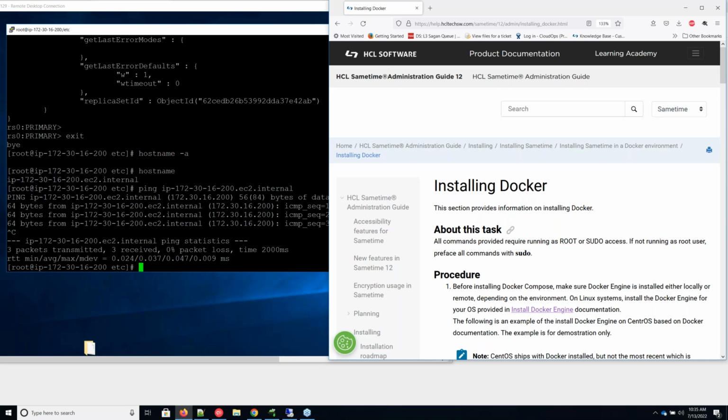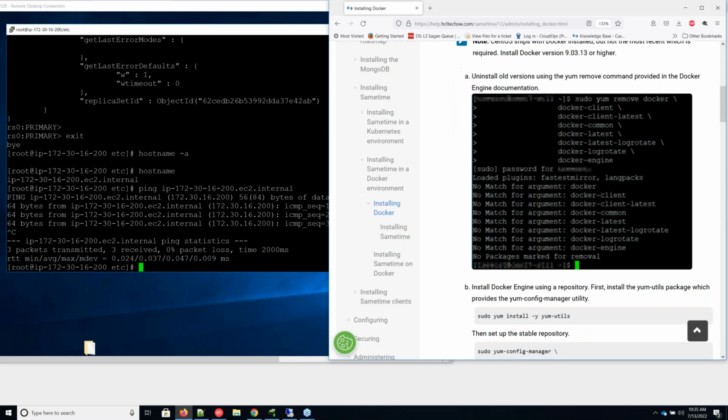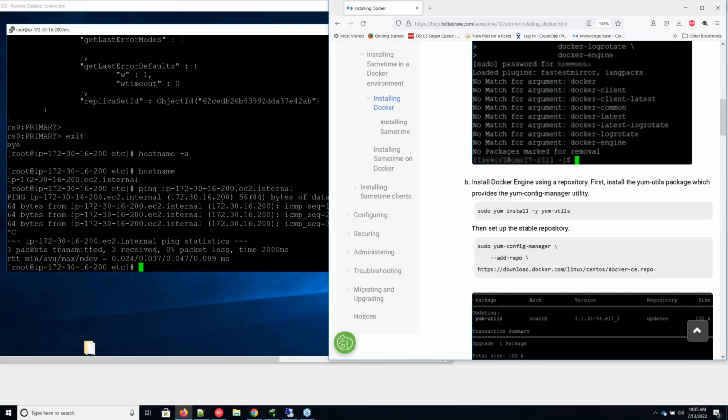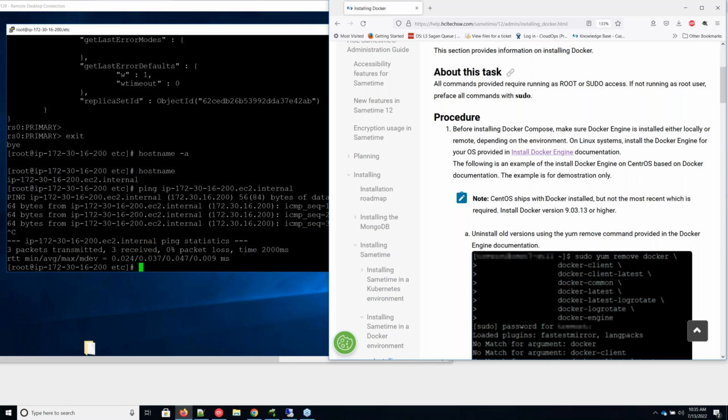Red Hat has a tendency to have older versions of Docker on it, depending upon which release you use. CentOS, the same thing. So usually what we recommend, and the easiest way to do this, we kind of copied some steps in for CentOS, but you can also go to the Docker site itself and get the correct instructions for your operating system.